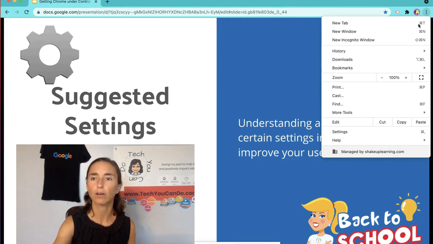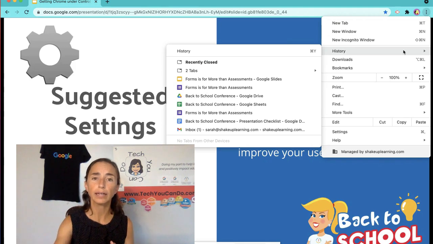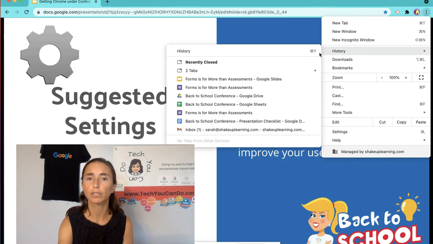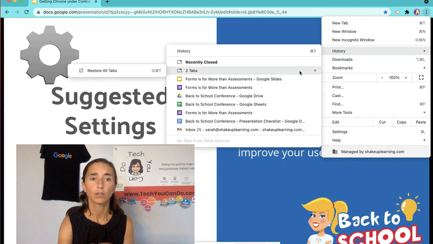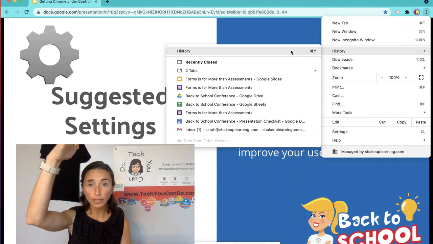Another thing you can look at on here is the history. This is a great little setting in here. It's not anything that you have to do, but just know that this is here, and it'll allow you to look at your recently closed tabs. You can restore tabs. You can see your full history.